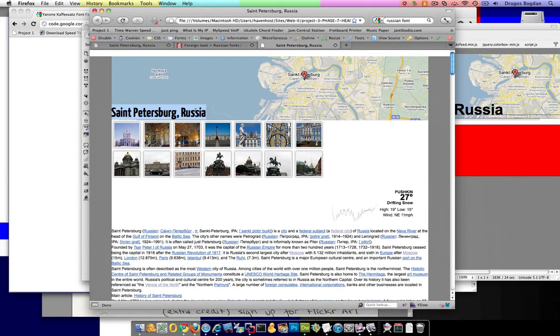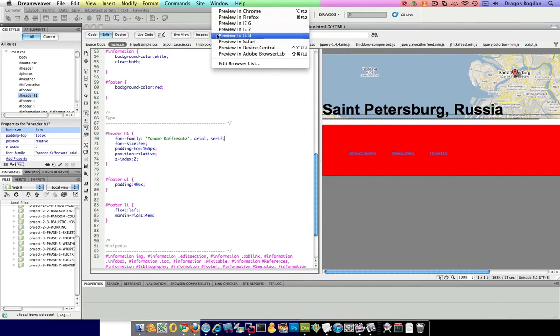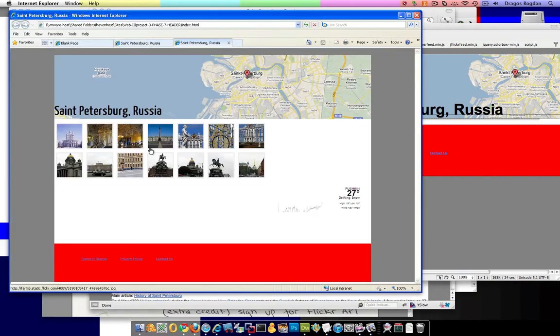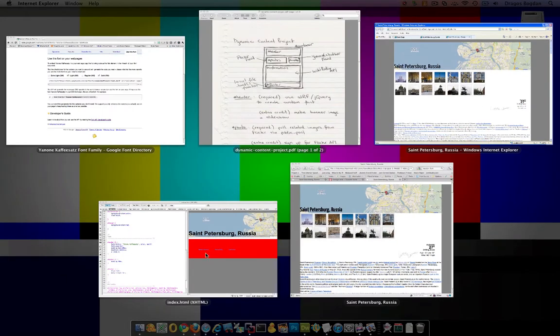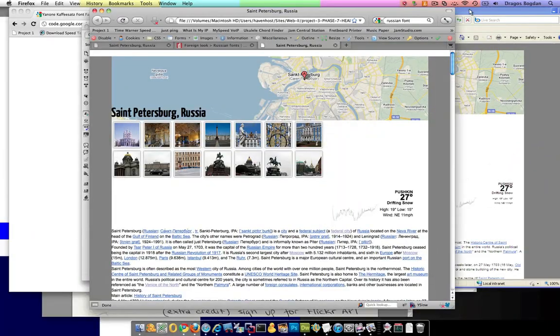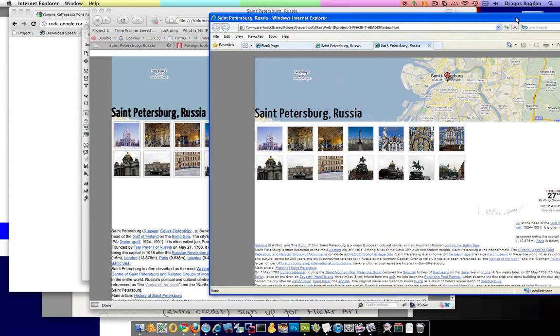And then, obviously the most important thing is does this jive in all browsers, because that's the main thing you're always concerned about. Let's see what it looks like in Internet Explorer. There it is. Slightly different. I mean, but that's just kind of the rendering. Mind you, my virtual machine is XP, because I like to keep it light, but for the most part it's the same.